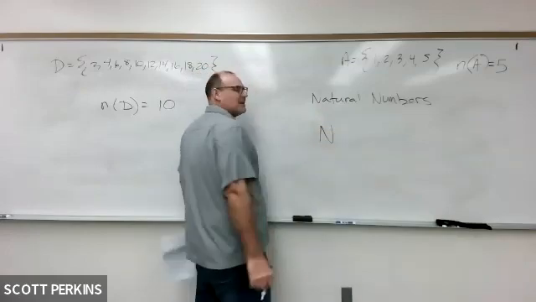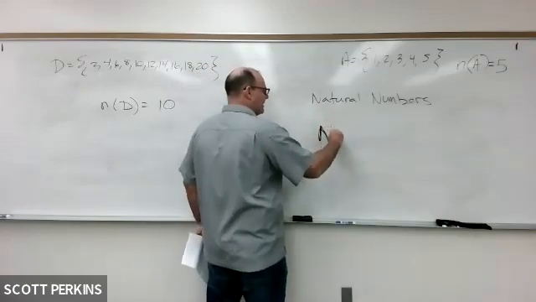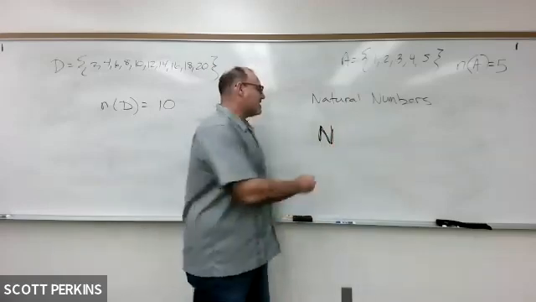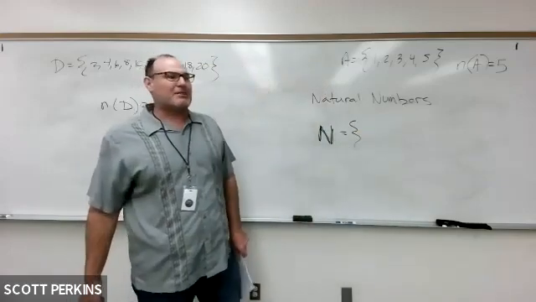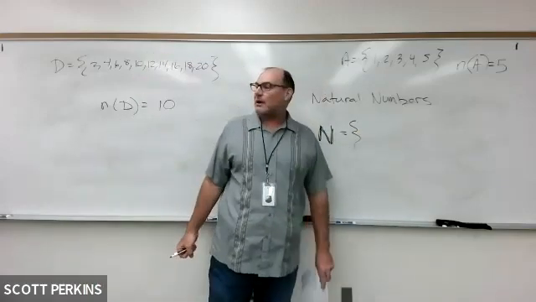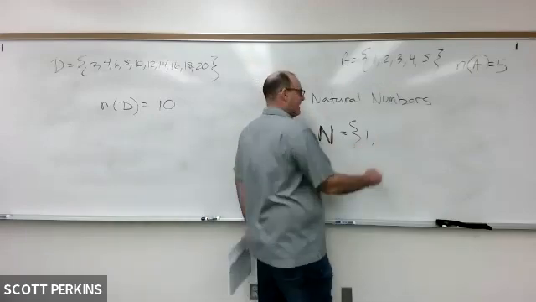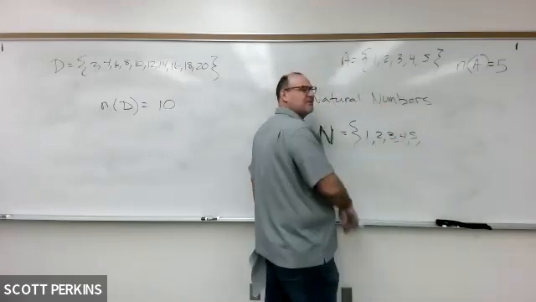For natural numbers, we use a nice uppercase N. Usually, if I have the ability, I would bold it, but since I don't really have that ability, I'm just going to do a nice capital N. And the natural numbers go like this. The reason they're called the natural numbers is they're probably the first set of numbers people use, because you use your fingers to count. So it starts with the number 1, and then 2, 3, 4, 5, and it continues following that pattern.